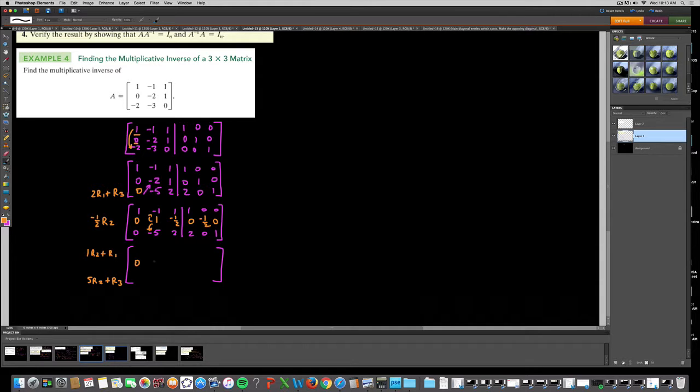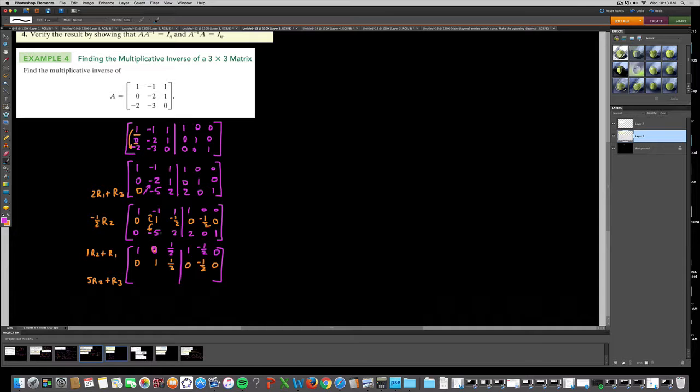So let's go ahead and fill in row 2 here. Row 2 is not going to change. We are changing the values of the other two rows in this particular step. So let's go ahead and do our math now. If we took 1 times this 0 plus 1, we still get a 1 here. 1 times 1 is 1, plus 1 is a 0 here. So there's our benefit to doing it this way. If we took 1 times negative a half plus 1, we would just get a half. Now, let me fix this here. If we were to take 1 times 1 or 0 plus 1, we get 1. 1 times negative a half plus 0 is negative a half here. And then 1 times 0 plus 0 is 0.